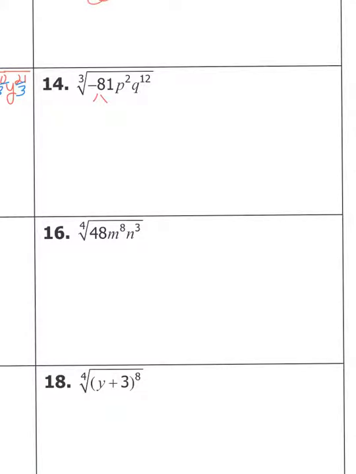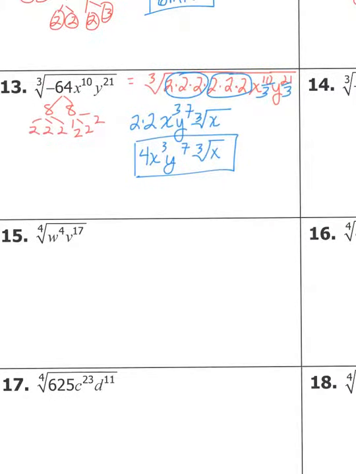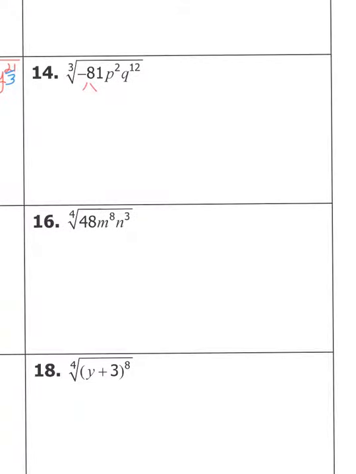So remember, oh, wait, I forgot. Totally forgot. If you go back to 13, because of that negative, right here, I should have pulled a negative out in front of here. Remember I said your answer was negative? Sorry. So back to 14. See, if I force myself to pull a negative out from the beginning, we won't have that issue.